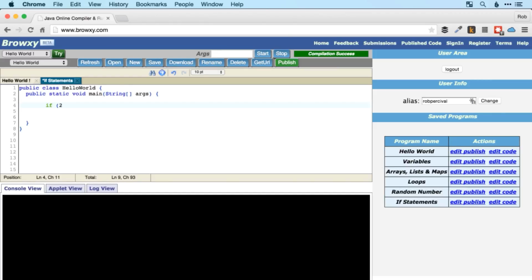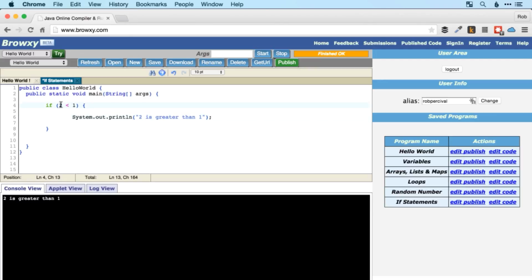So if we had something very straightforward, something like 2 is greater than 1. So that's a statement that is most definitely true. Then we might print 2 is greater than 1. Simple as that. So we're just testing for a statement to be true, and if it is, then we do something as a result. So let's just check. There we go. 2 is indeed greater than 1.